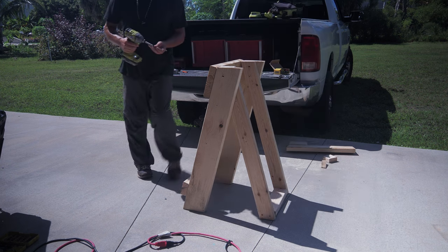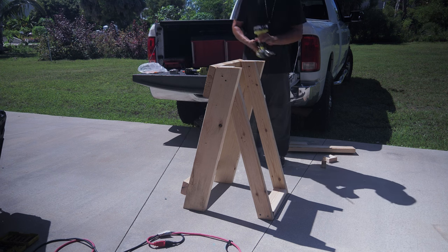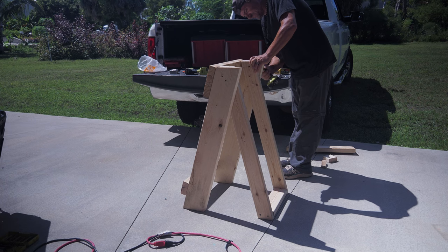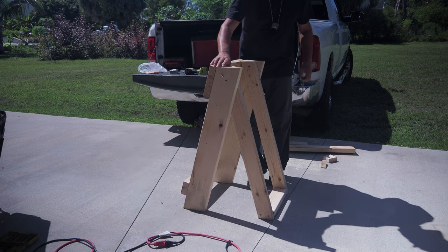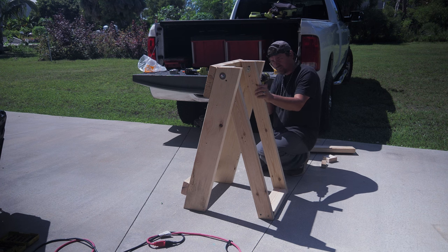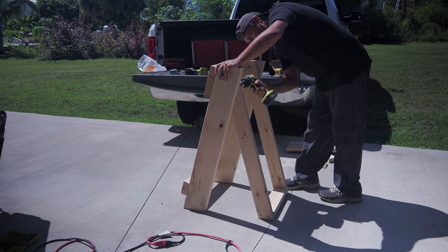Coming on the other side, hold it with a deck screw. There we go. Drill my pivot holes. Got to drill these other holes. So these don't need to be exact. I'm just gonna kind of come down here. Let's put this one right here maybe.